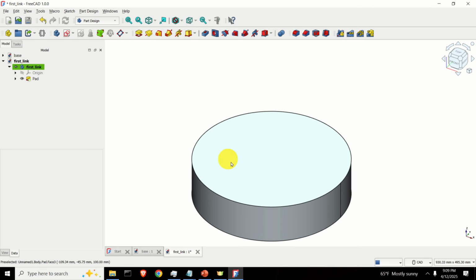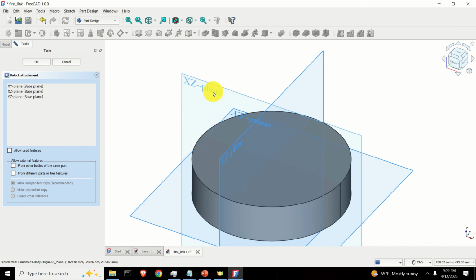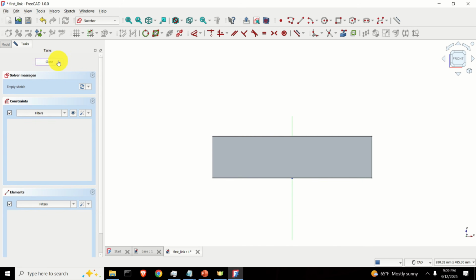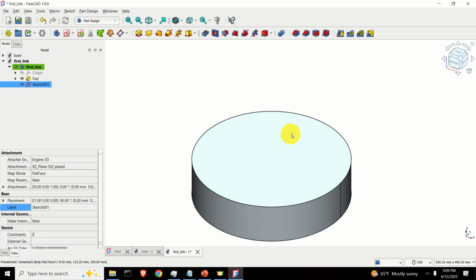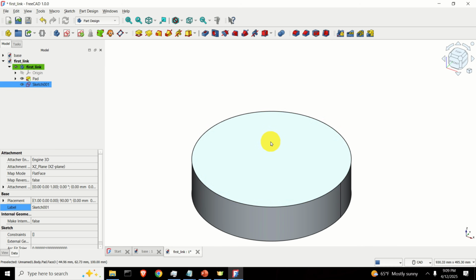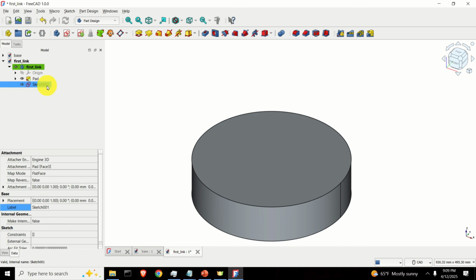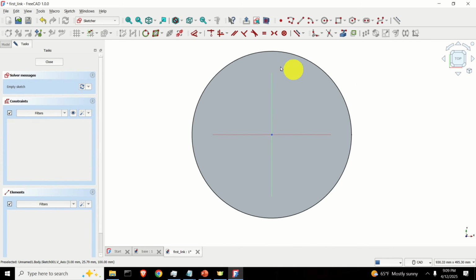Next, we need to map a sketch to this top face. So let's learn how to do that. Click over here, select any plane, for example, this plane, it really doesn't matter. Close the plane, and then let's map this plane to the top of the sketch. Click here, then click on Attach Sketch. Oops, I need to repeat. Click here, then click over here, Attach Sketch. From the list, select the sketch you just created, click OK again. And now if you double click on the sketch, we now live inside of the plane of this top face.